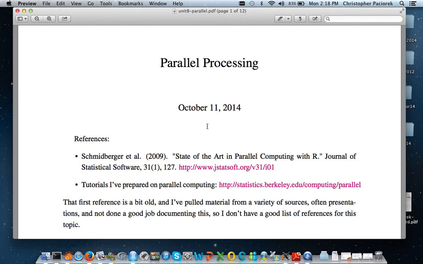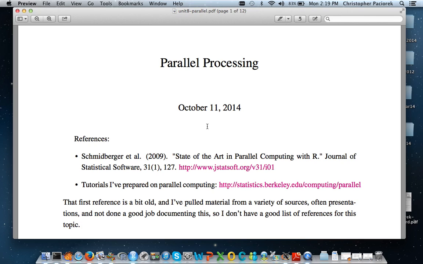There are probably lots of different ways that you could categorize different kinds of parallel processing. This is one perspective on it, which is to divide it into parallel processing on a single machine, where there's a single chunk of memory and the different processors on that machine are accessing that same memory, versus what would be called distributed memory, when you've got multiple independent machines. They each have their own memory, and in order to share information between the different machines, you have to pass information across the network that's linking together the different machines.